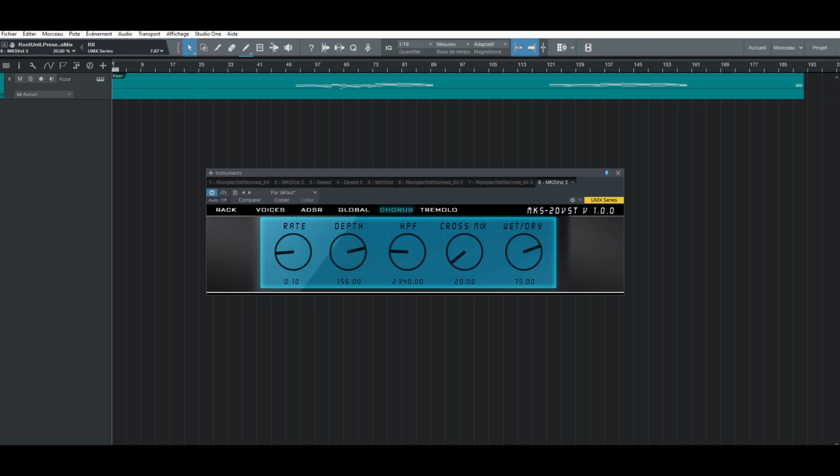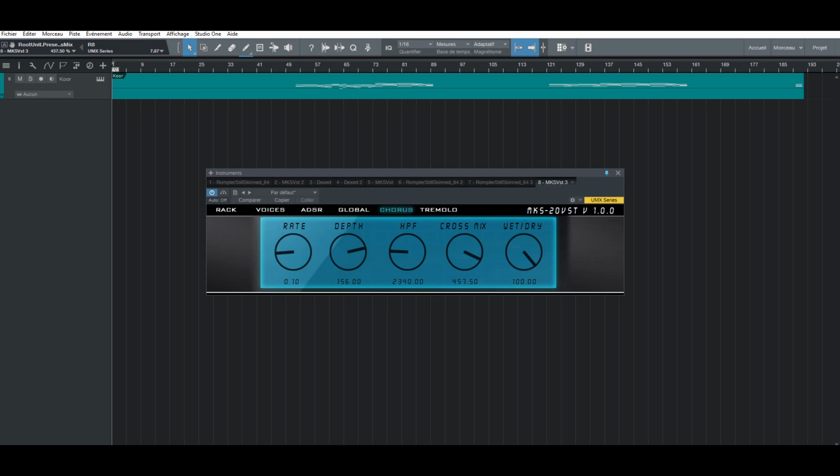Main output and subtle cross mix, and very huge cross mix plus the main outputs. The stereo is wider when put on the right and thinner on the left. Okay, and the wet dry is the main output of the chorus.